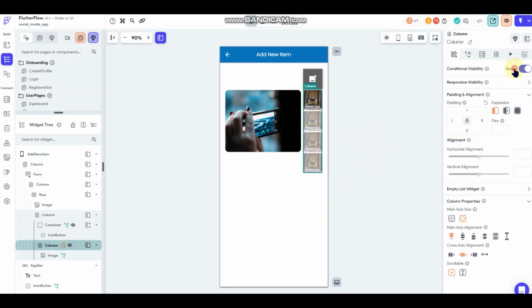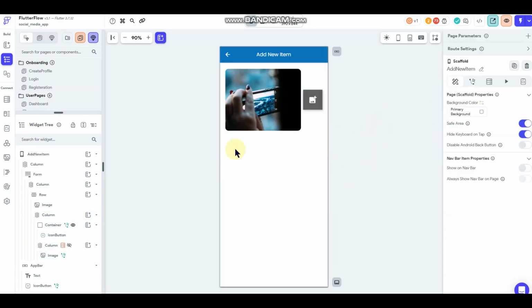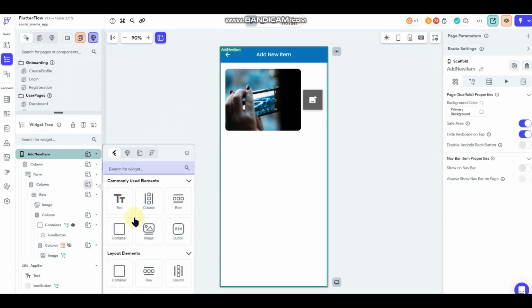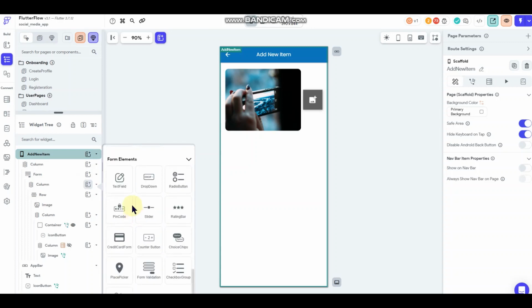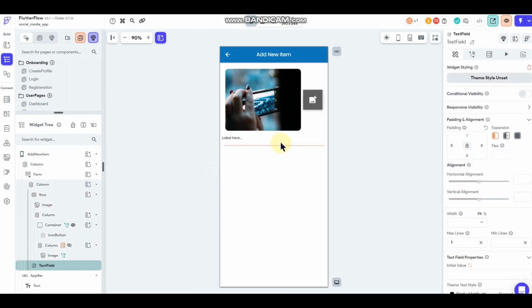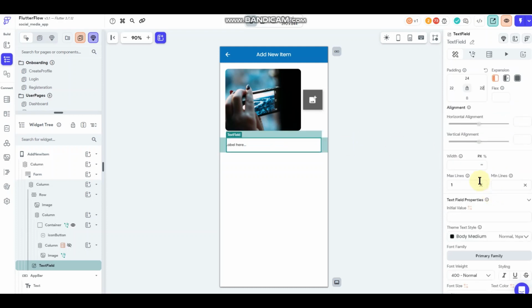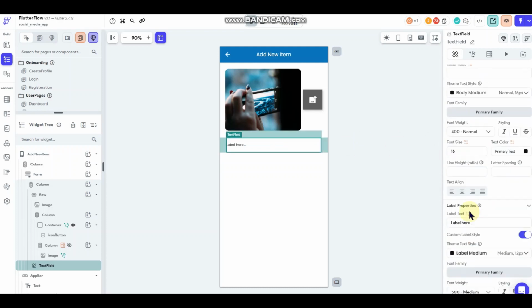Do want to make that invisible again here. So now we need to add some other stuff to our form. I'm going to go here to my column, and I'm going to go down and add a text field. Go ahead and move down the list and drop that down. I'm going to do, oops, whoa, that's way too much. I don't know why I just did that. There we go. And then I'm going to leave the max line as 1.